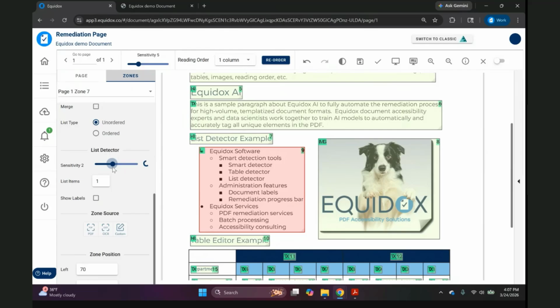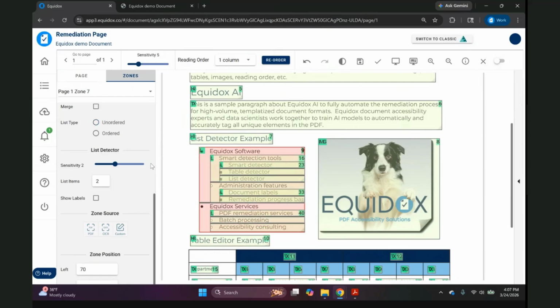And then I just nudge my slider on the list detector from left to right. And the artificial intelligence, which is a combination of computer vision and machine learning, will detect that there are two layers to this list. We have two main list items, and then there's a nested layer inside of that list item, which also contains another sub list inside of it.